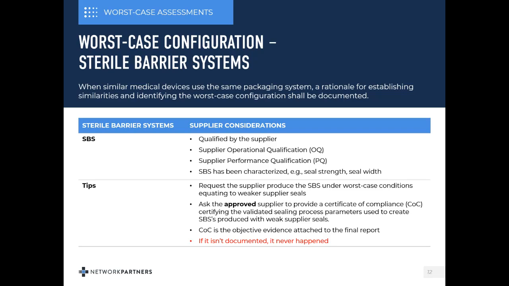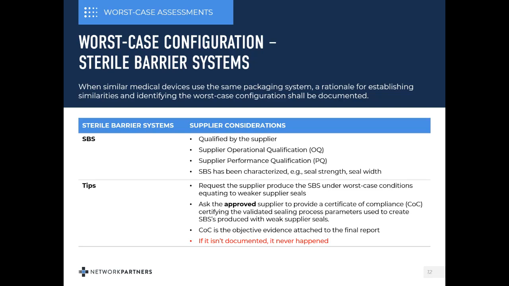But in this case, I had to do this before when I was a senior engineer. We never did it, so I had to go back and qualify about 12 sterile barrier systems across 4 different suppliers within about 4 months. Really, it was doing an OQPQ, reviewing all their data, and making sure that we characterized it. So we had the weakest seal strength. We knew what was the better, and we also understood what the seal width was going to look like to meet our drawings. I'll get more into why we do this later on, because it's super important.